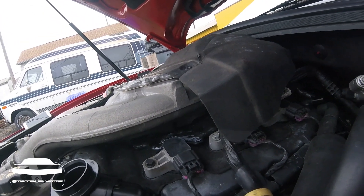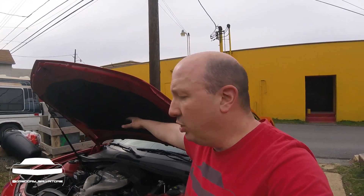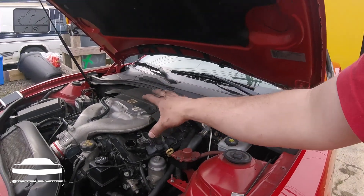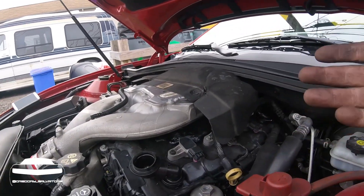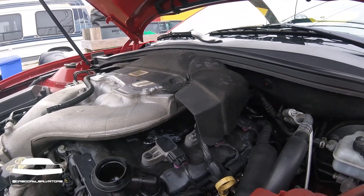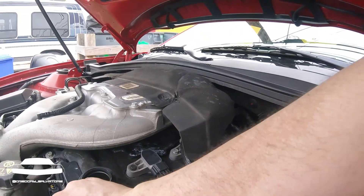If you look at the old cars with the carburetors and things popping through the hood, it's a high-rise manifold — it's to draw in cold air, keep the air cold up there where it mixes with the fuel. That's kind of what this is doing on a fuel injection car. It does sit quite a bit higher and that's what we're looking for. It'll help keep this piece cooler, and that's what provides the additional 20 rear horsepower.